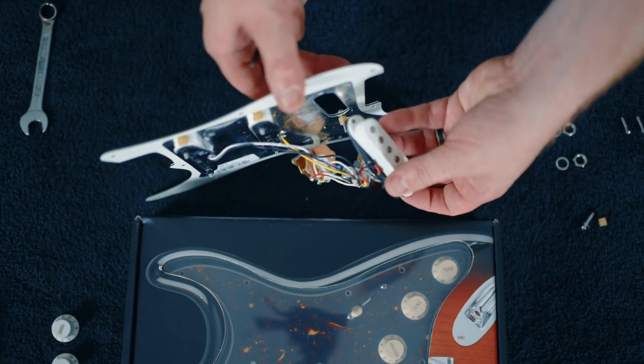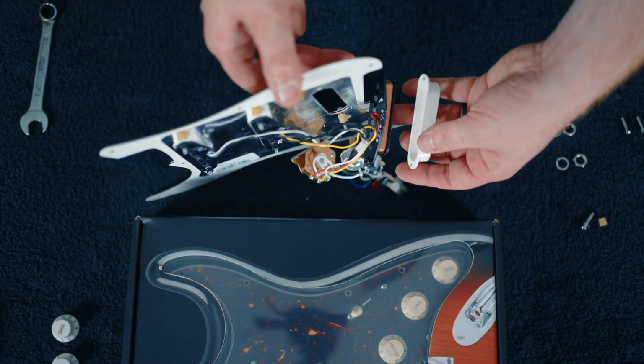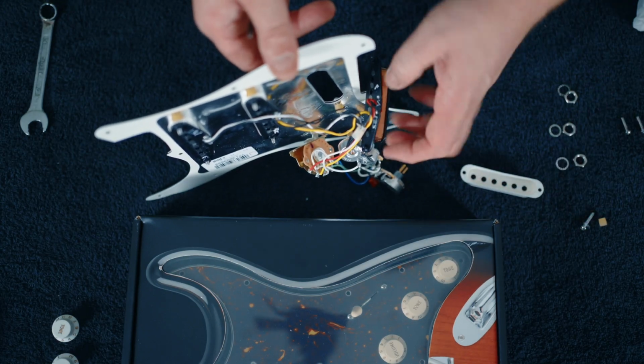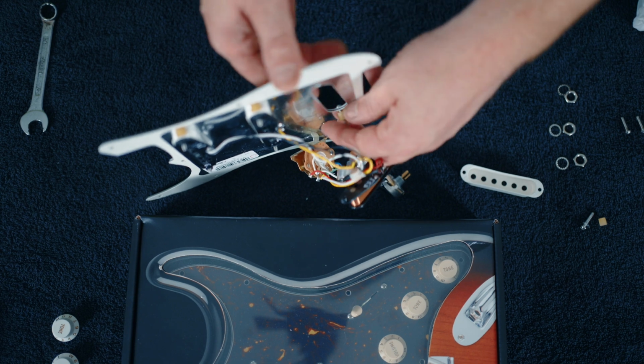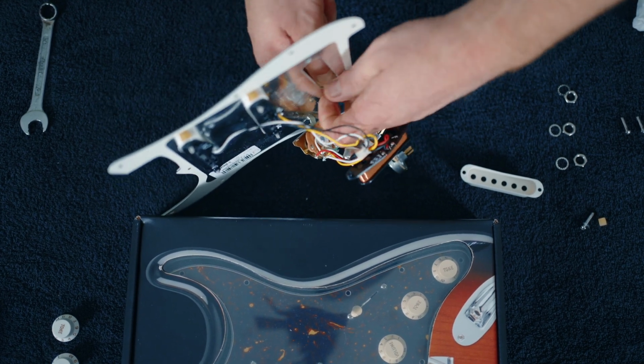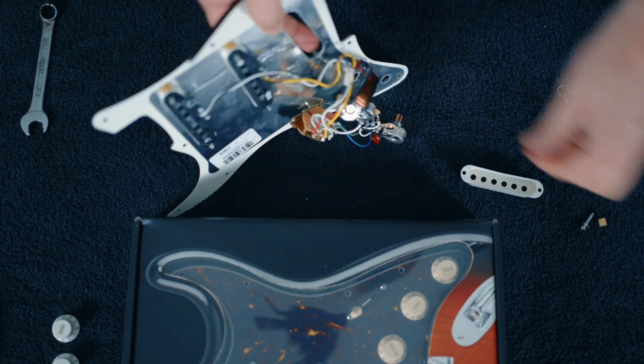Okay, now saying about pickup covers, this one's just falling off, look. It just literally comes straight off. So as soon as you've got these pickups out, the covers come straight off. Sometimes they click off, sometimes they just fall off. And these ones are just falling off. But that means I can now put these on the new ones.